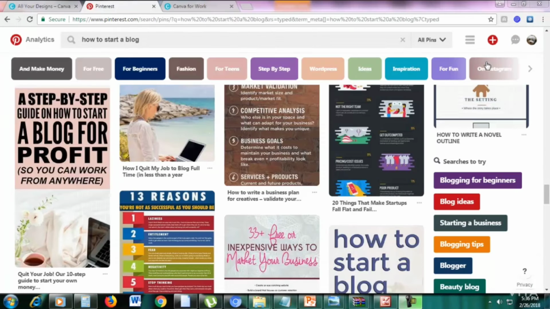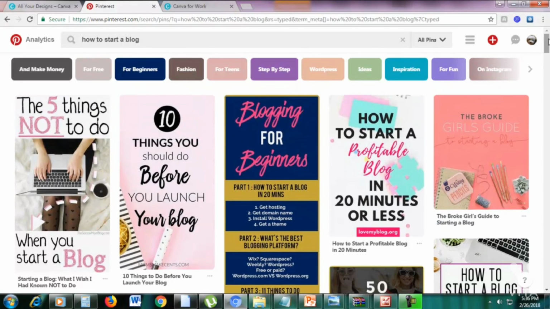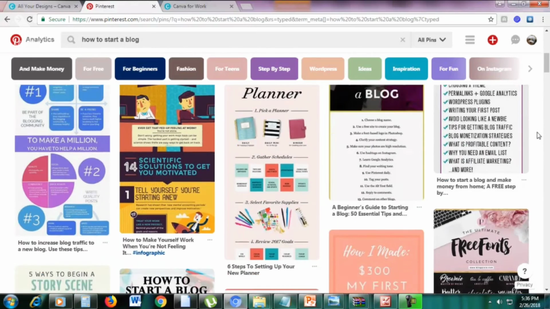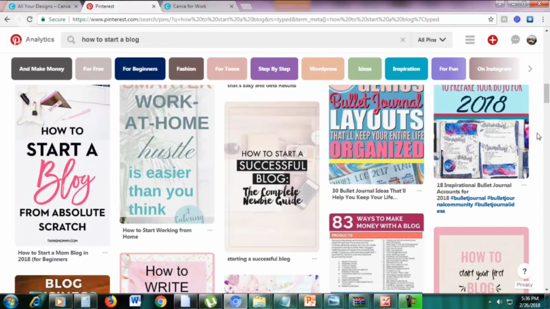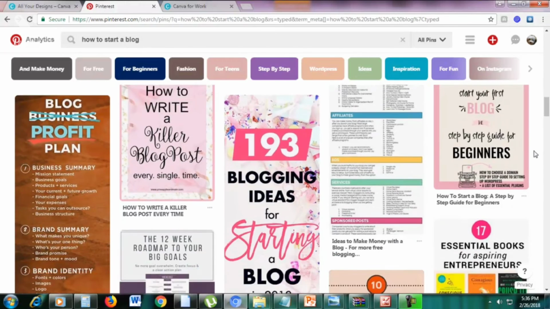So guys, if you're looking for more Pinterest pin designs, just go to pinterest.com, and then you can see the different pin designs. Most of these pins here are made using Canva. You can see there's a lot of designs, so you can just get inspiration from them. You don't need to copy them exactly, but you can copy the style or the design. Just browse, and there are many designs.